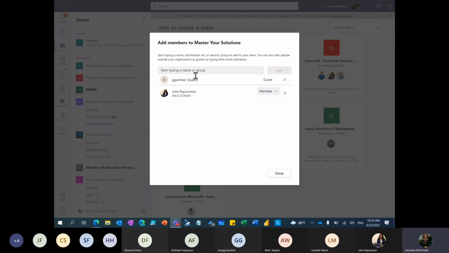And so they're both added now, but there are two main differences for me to show. One, Greg will show up as guest here because he's not a part of my organization. And this means though that we can still add persons who are not a part of our organization to a team once we have their email address. What they will see on their end is an invitation from me to join a team. They would click on it, they would need to authenticate, and then they would join this team. So Greg, I'll ask you to just click on the link you would have received and go ahead and join the team.